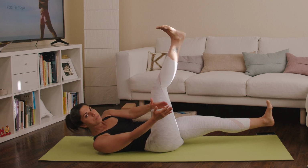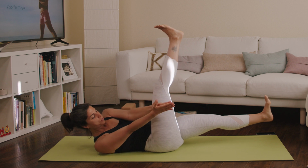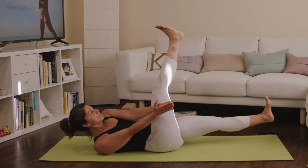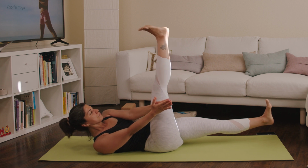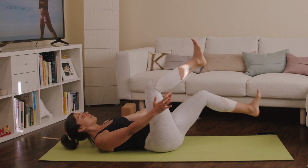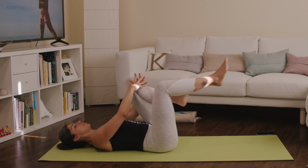Now join your palms on the outside of your right leg. Palms together, press them together. Now open your palms and bring both knees to your chest. Very good. We have the other side.